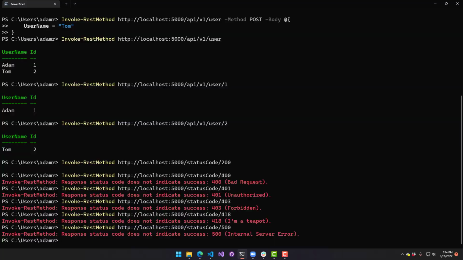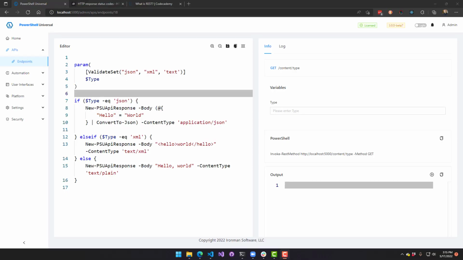Now I want to talk about content that's returned from a request. So in a RESTful world, pretty much what will be returned from requests are entities. So you can think of them as users or groups, things that you create, not like an actual web page, but an actual JSON string or XML string that you can manipulate or convert into an object. And that's where Invoke-RestMethod actually is really handy because it does a lot of that automatic conversion for you. There is also Invoke-WebRequest, but you actually have to take the content and parse it yourself, and that's where Invoke-RestMethod has been developed to actually do the parsing for you.